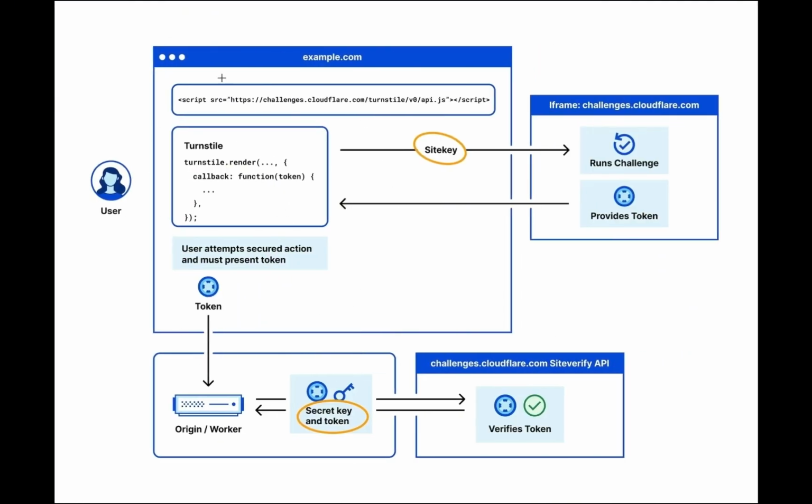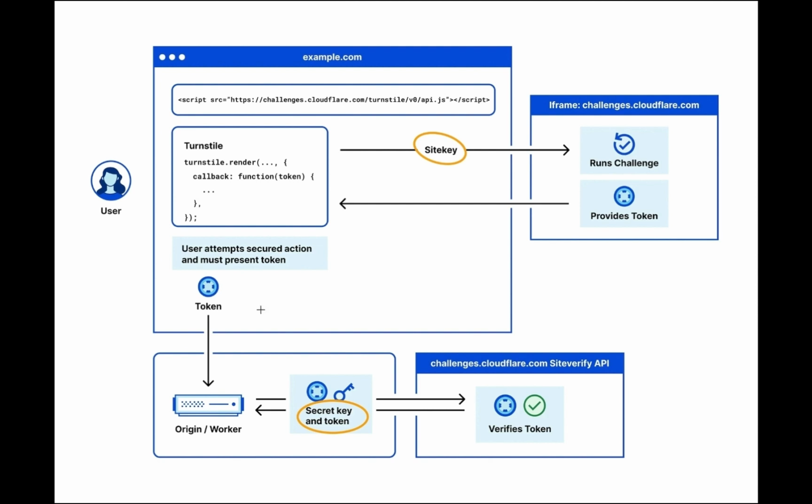This is our application. We have the front end and the server, and we're going to have a site key and a secret key, both provided by Cloudflare. So first of all, we need to include this script in the head of our website, and we need to make a request to the Turnstile API, including our site key. The Turnstile API is going to run all the challenges required, and after that it will provide a token to our client. After that we need to validate that token.